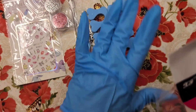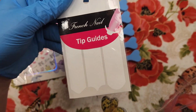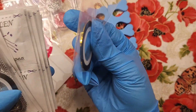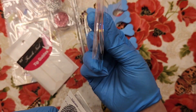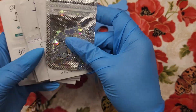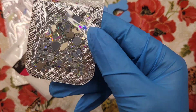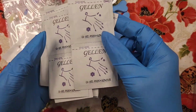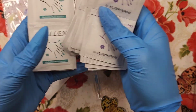Some toe separators, which I think are adorable because they're little hearts. French tip guides in different shapes for you. It also includes some striping tape, which I love striping tape personally. I'm a fan of it. Also some gems as well, which, since they're this size, you should only need top coat to apply them, so they should work out with this kit.